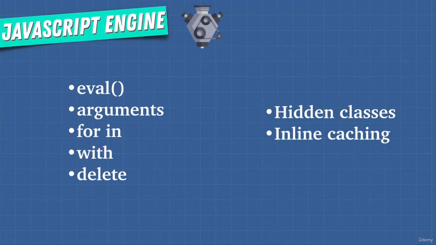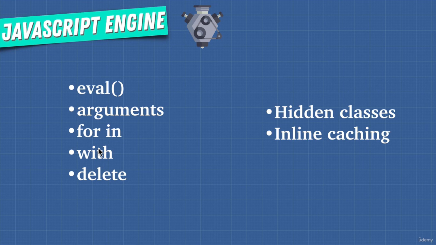By the way, back to this slide. Remember how I told you that eval and the with statement are not a good idea? It doesn't help our JavaScript engine optimize our code? Well, it's because of the issues that it has with scope. Because with eval and with, you can actually change how scope and scope chains work internally in JavaScript. And that makes things difficult for us.